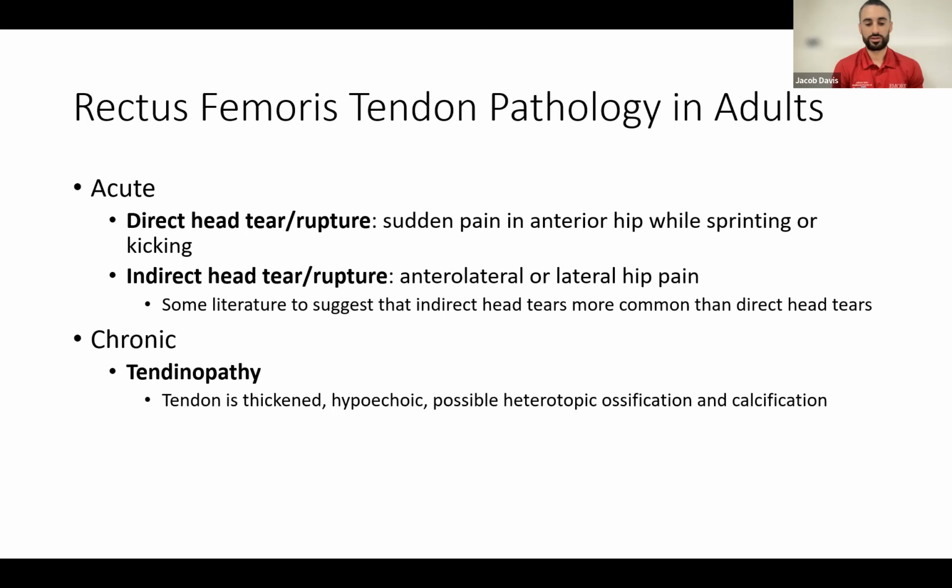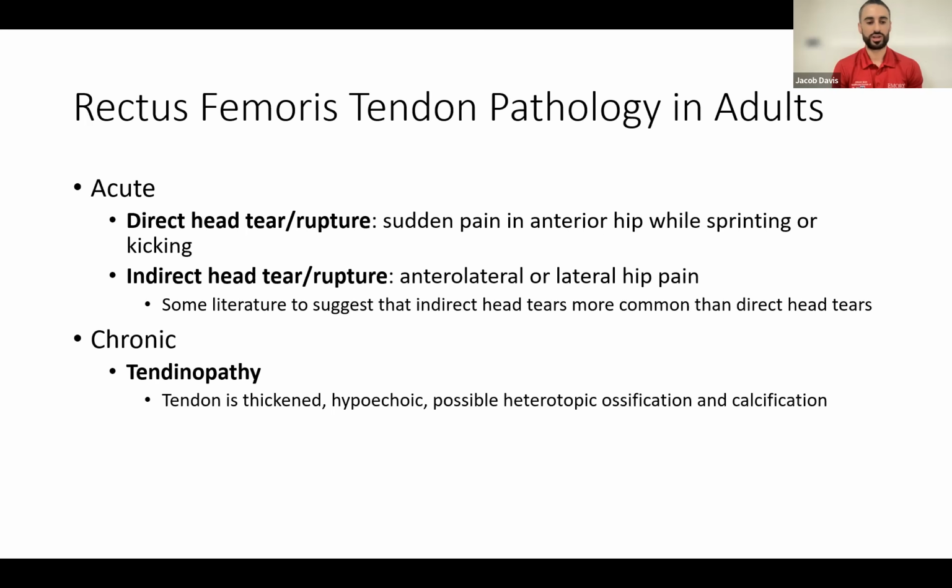There's actually a recent case series published this year in CJSM saying that, based on the mechanism of action and then determining whether there was a partial or complete tear, it showed that the mechanisms that were running, sprinting, or kicking more often resulted in a complete tear, versus the lateral movements and quick side-to-side cutting, which more often resulted in a partial tear. So it was kind of interesting to see that.